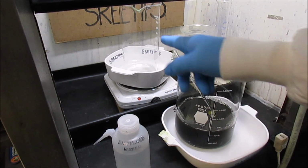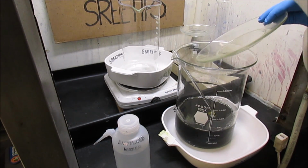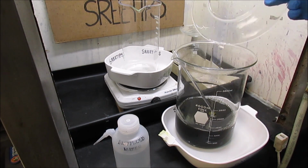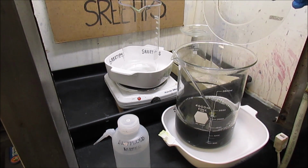Transfer the solution into a tall beaker back here, and this will help with getting the solids to settle out of that liquid, and we can get the liquid off easier if it's in a tall beaker.